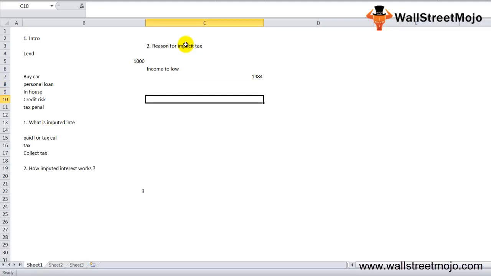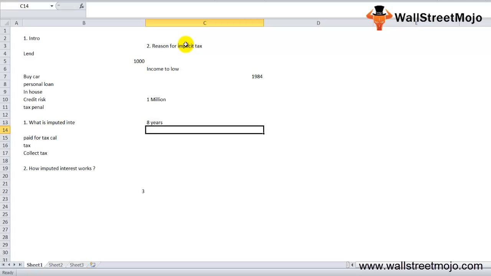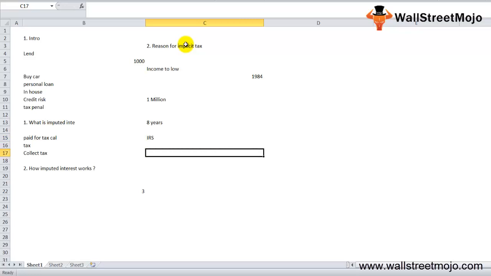Now, for example, let's say a couple provides a principal amount of 1 million to their child as a loan to buy a new house without charging any interest on it. It has also been decided that the child can pay back the amount within 8 years, to avoid any burden on his current financial state. This generous arrangement might not be sensible for the couple, as it brings no interest payment, when they could have earned interest income if they had lent the money to a third party. In this scenario, the IRS would assume that the parents would have collected an annual interest payment of, let's say, 5% a year, which would be added to their interest income in the tax return calculation.